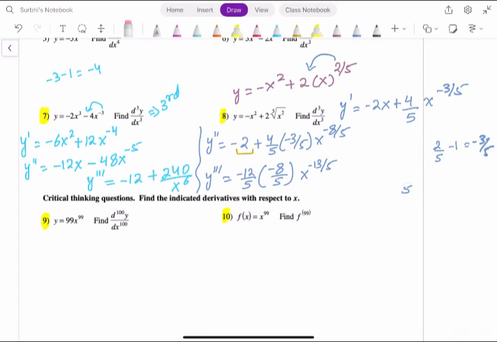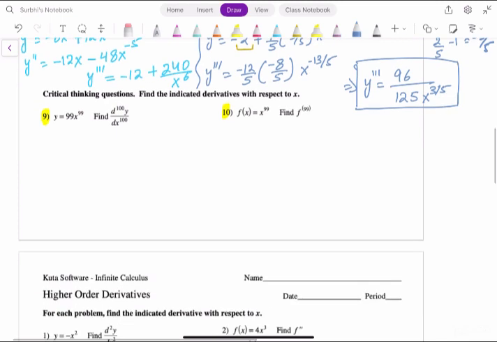And again, we can simplify it. We will multiply negative 12 times negative 8. That will be a positive 96 over 20. This will be my final answer because it is negative 12 over 25. I just wrote 5, it should be 25. Negative 12 over 25 times negative 8/5 will be 96 over 125.